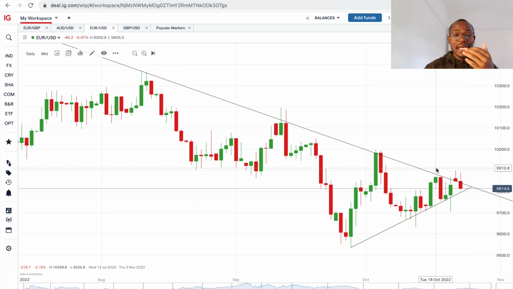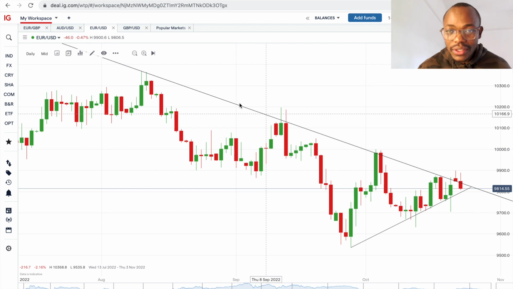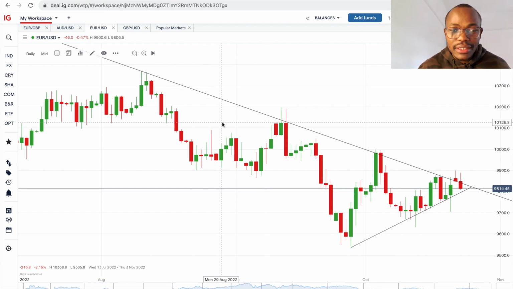So you have to be in a position to use support and resistance and trend lines to help your trading get better. So that's it for today. I just wanted you to understand the need for support and resistance and trend lines in technical analysis. You don't have to understand everything. You can start with just these two strategies and you can trade quite well, as long as you have what we call confluences. You have different confirmations for your trade. You can use support and resistance, you can use trend lines, and you will still trade successfully if you're disciplined and if you know what you're doing.